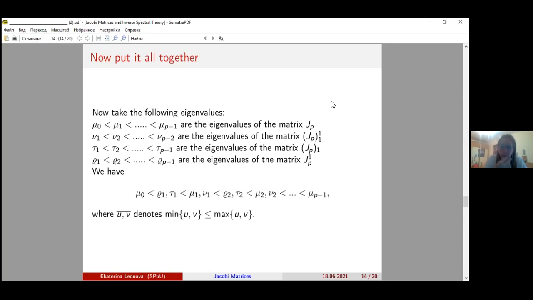And now we can try to put it all together. Remember what was happening in the beginning and connect it with the periodic matrices too, because we just want to make one big connection to see that it all connects. How? Now we need four kinds of eigenvalues. We need the eigenvalues of the matrix J_p, the initial matrix. We already know them. It's with the last row and the last column deleted. We can also delete the first row and the first column. It makes sense. And then we will have these numbers.